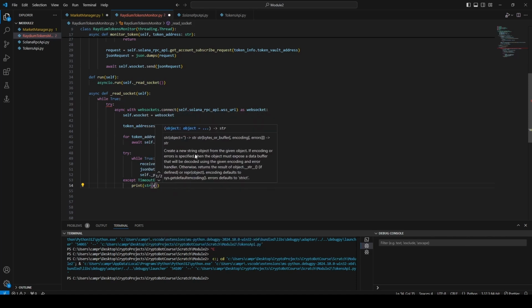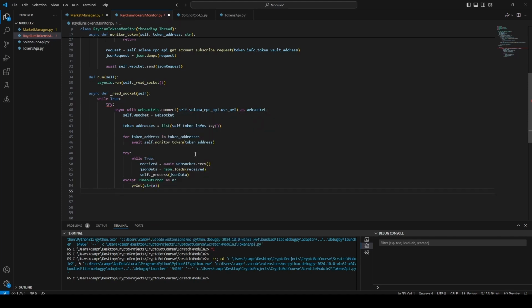The reason why this would happen is maybe there's no activity on this token and it's just hanging. Whatever tokens you're listening to, there's not much going on, so it'll probably time out at some point. It's not really an error to be concerned with, but it will cause an issue. What we want to do is continually receive on the WebSocket when there's data, so that's why we have that as a loop.